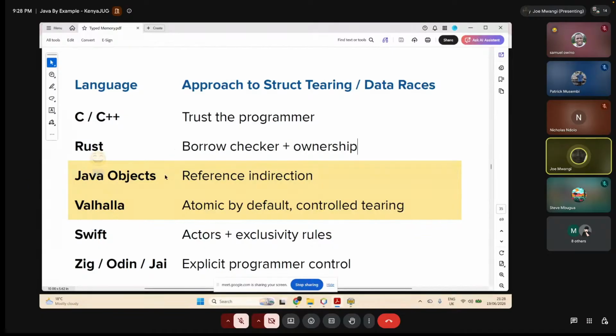I mean, with Java objects, we use reference indirection. In Valhalla, they will make it atomic by default. Once you go beyond 64-bit, it returns to reference indirection. The value type, value class, value object changes to the old plain Java object to make sure tearing doesn't happen. But it will let users be able to relax that rule.